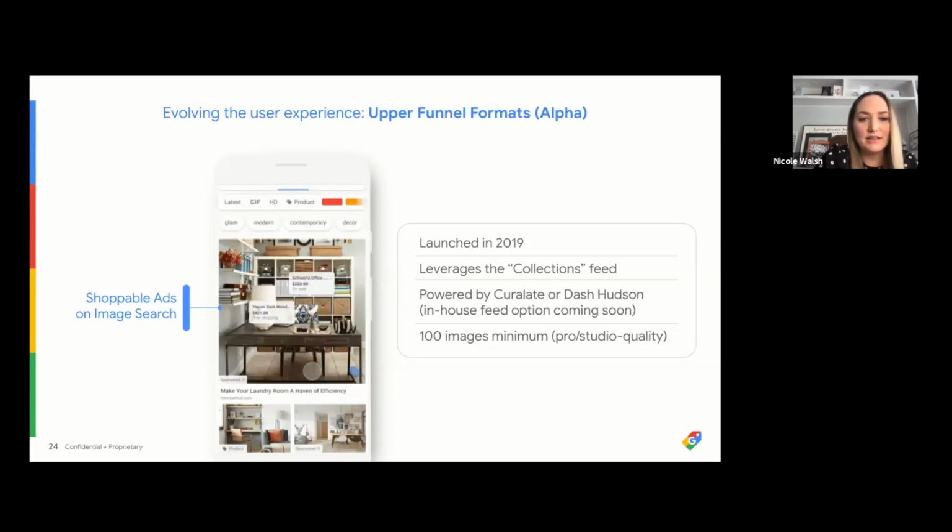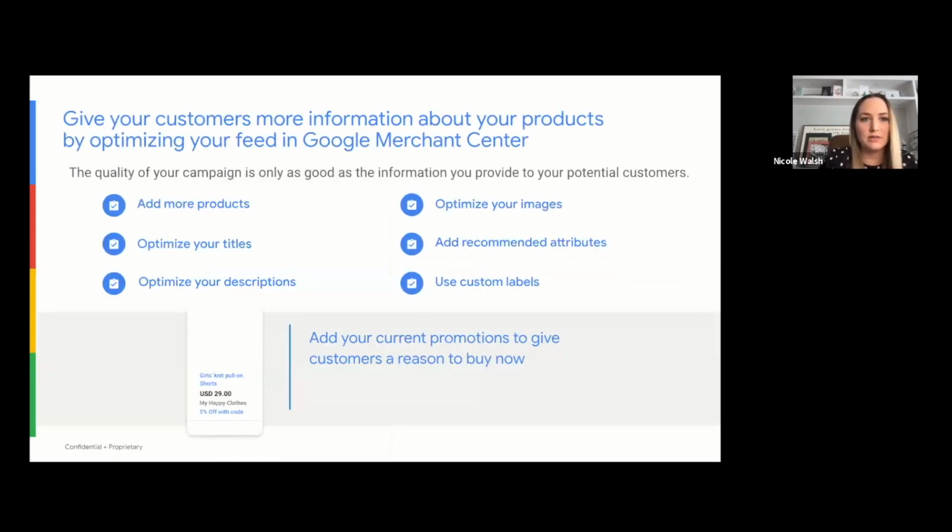Second is the uploading of the product catalog and that data into Google Merchant Center. So creating that inventory feed, which Pete has talked about, something that they could help support with through their partners and really help you get set up there. And then once you have those two elements set up, you could really start working on creating your smart shopping campaigns. So regardless of the type of shopping campaign you create, you really want to make sure that your customers have up-to-date information about the products that you're selling.